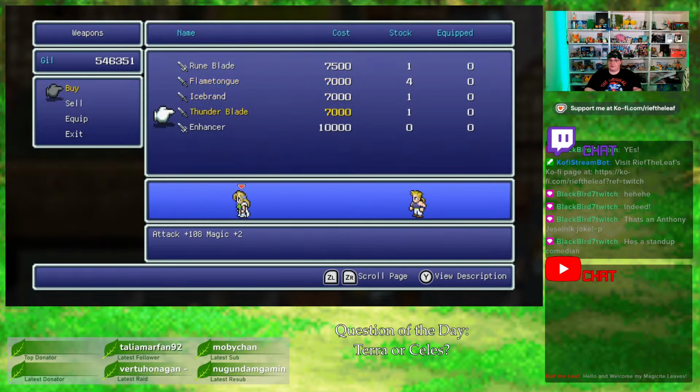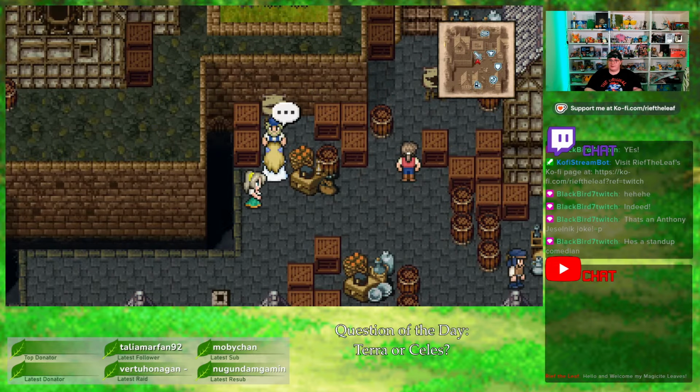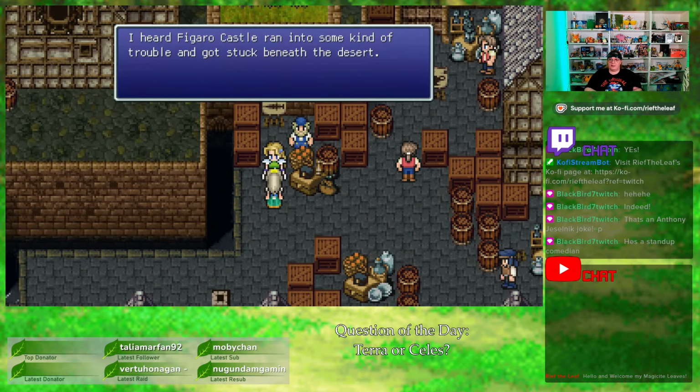Runeblade not doing anything for us. Enhancer not really doing anything for us. Figaro Castle ran into some kind of trouble and got stuck beneath the desert.